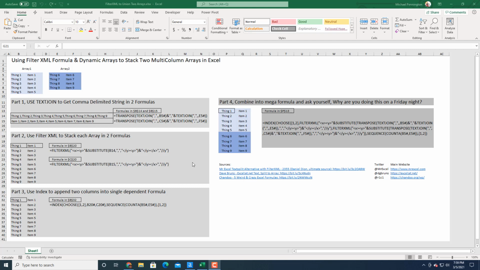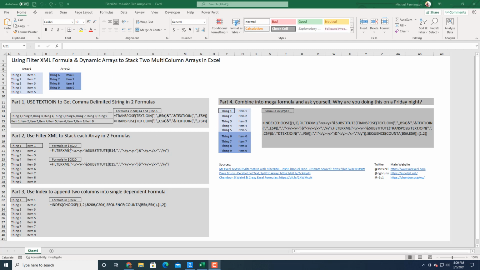Hey guys, I thought I would take a minute and talk about something I've been trying to do in Excel for a while. What I've struggled with in the past is trying to stack two different arrays into a single array via a formula. I've always wanted to try this. I thought that with dynamic arrays it'd be a little easier to do. I've still struggled to do it, but I have found that I can accomplish it.